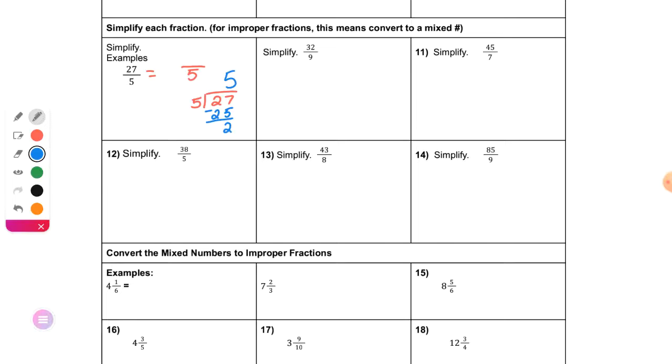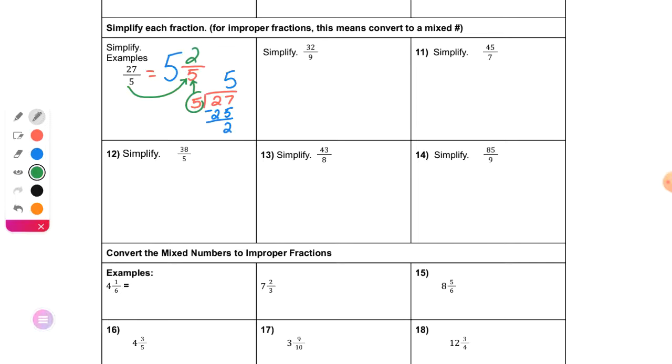On the previous weekly worksheets, a lot of people have all of this correct work and then they have the wrong answer because they don't know where the numbers go. How many times did 5 go into 27? 5 whole times. That's where our whole number comes from, is that 5 right there. I'm trying to do different colors so you can see. Where does the 2 go? It becomes my numerator, and this 5 is my denominator. It stays the same.